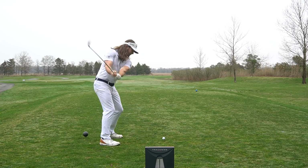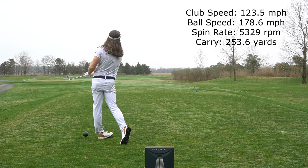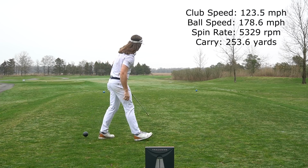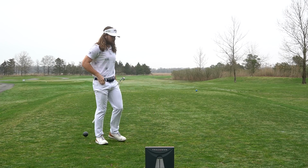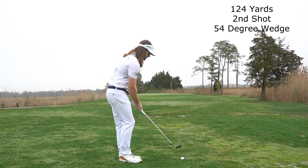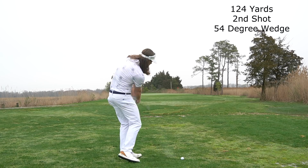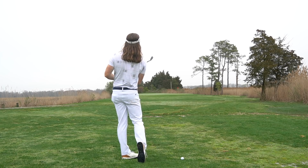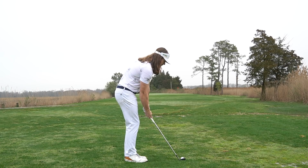So now hole 3, a little 2-iron here. Just trying to cut off a little bit of the corner without risking hitting it into those marshlands up there. This was a really interesting hole, because as you'll see here, the green is a complete and total peninsula into this marshland, and I thought that was pretty cool. Definitely made it a tougher shot, but it was a pretty cool visual for sure.